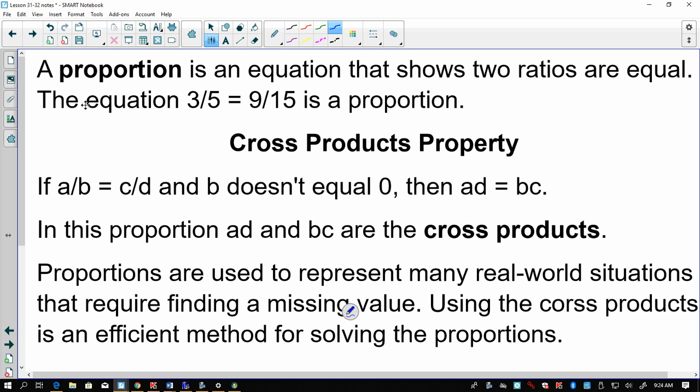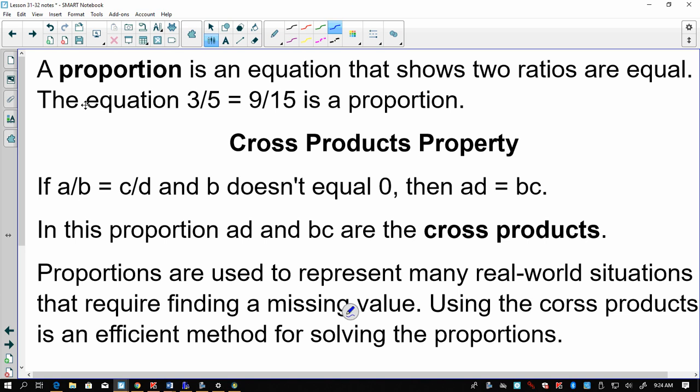All right, so we're going to talk about this. You should have learned before now how to cross multiply and divide on how to solve proportions. For example, 3/5 is equal to 9/15. 3/5 is the reduced 9/15. If I divided each of those numbers by 3, I'd get 3/5. That's a proportion. It's two ratios that are equal to each other.